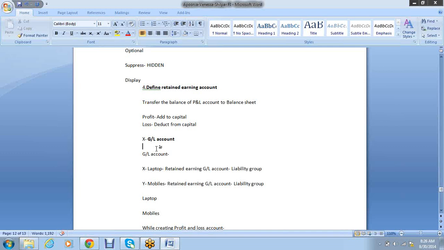So the main purpose of maintaining X and Y is to have a separate profit and loss account. If you cannot choose, then there is no use. We can view it individually or combined. It is purely for your internal reporting purpose. Remember, when we prepare the profit and loss account and balance sheet for statutory reporting purpose, it will always be the combined one. They do not want the individual one.